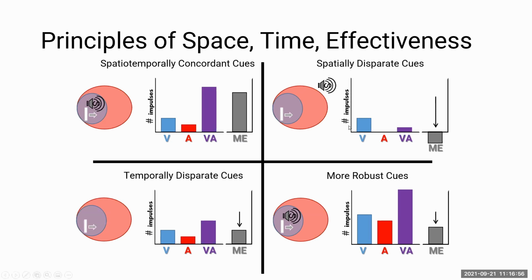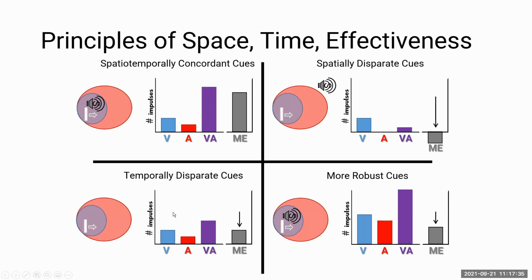If you move the cues apart in space, still presenting them simultaneously, from a neuron's perspective, moving them apart in space means you move one outside the receptive field. From an animal's perspective, it literally means just separating them in space. If you do that and present them simultaneously, you'll actually get a response depression, as if there's a competition happening between the cues. And maybe that makes sense because it's a structure that is oriented towards detection, localization, and orientation. If you have two different cues, it's as if they're coming from different bins that are competing for an orientation response. Okay, so this is called the spatial principle of multisensory integration. Spatially disparate cues typically give you depression.